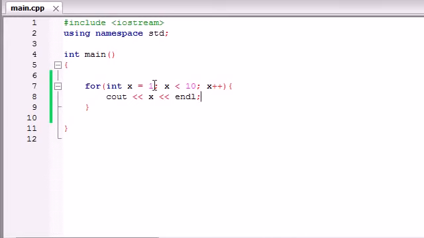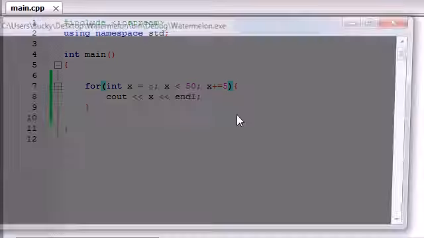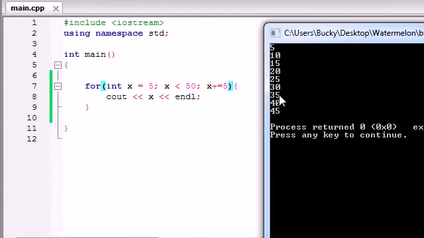So now, let me go ahead and show you different values so you guys can clearly see. Instead of 1, let's start at 5. By the way, 0 and 1 are going to be your most basic starting points. You can use anything you want, but people typically stick with 0 or 1. Let's go all the way to 50, and let's go ahead and increment it by 5 by writing x plus equals 5, which means add 5 to x each time and assign that to the new value. So now if you go ahead and build and run this, we have 5 all the way to 45 by 5s, and we start at 5 right here.